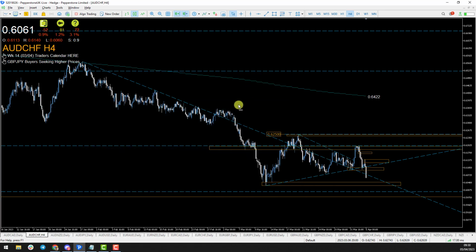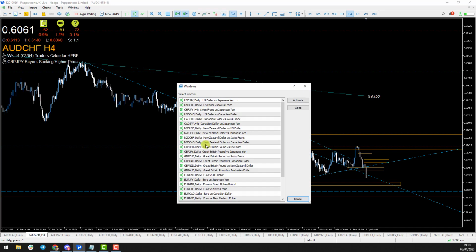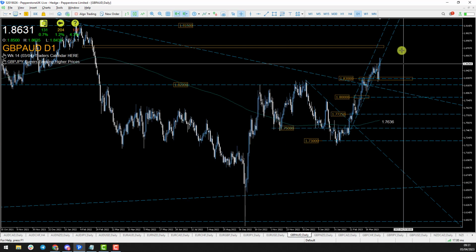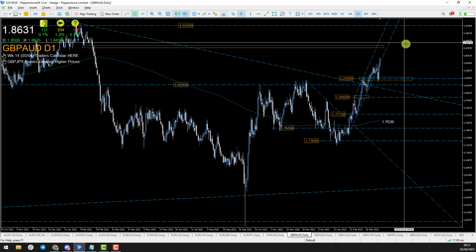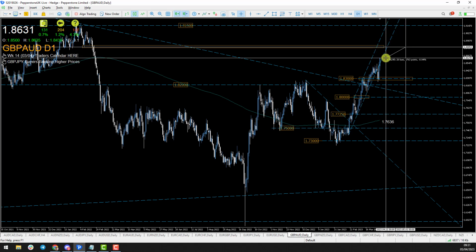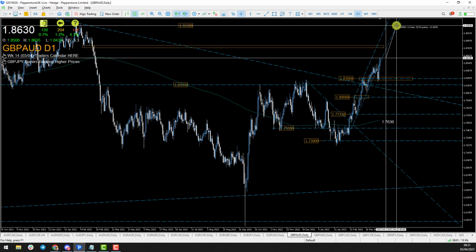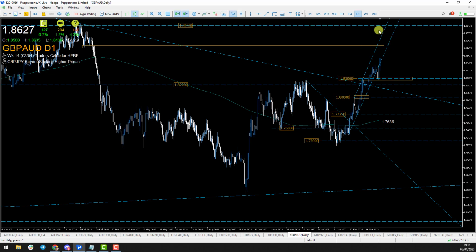Moving on to the other chart of interest then, Pound Aussie longs. We actually discussed Pound Aussie in a previous video talking about getting long in that market, and if we head over to that, we can see that price is rallying into our point of interest. We still have a little bit of a way to go. We've still got 170 pips for first areas of resistance before our overall target, which is the 1.9150. So we've still got 500 pips to go to potentially look for opportunities to the upside. So still enough room to really play with here.